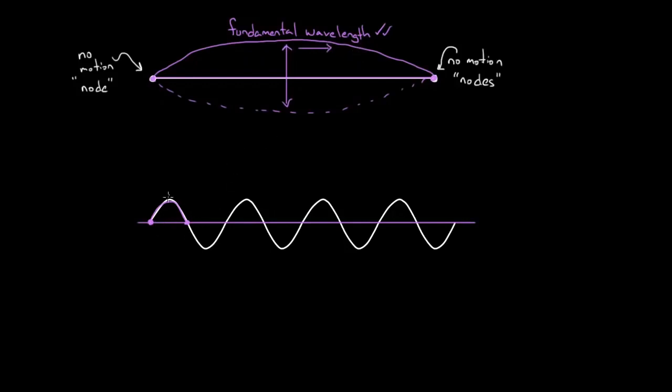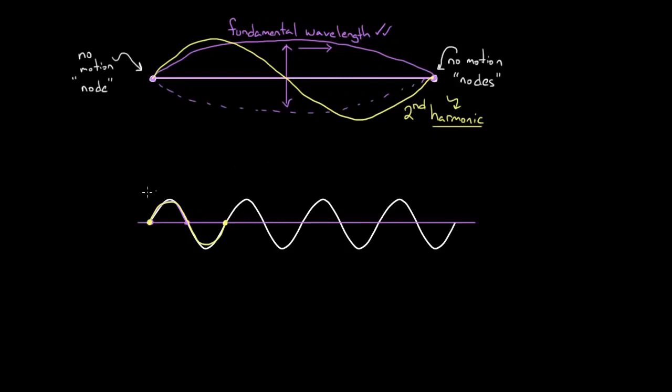What would the next possibility look like? Let's see, we have to go from a node. We know we have to go from node all the way to another node. That was the first one. So let's just keep going and go to the next one. That would be the next possible standing wave because it'd have to fit within here. What would that look like? It would come up, it would go down, and then it would come back up so that it meets this node on the other end. That would be the next wavelength. Sometimes this is called the second harmonic. Second, because it's the second possibility. Harmonic, because these are resonances, and this term is used a lot when you talk about resonances with musical instruments.